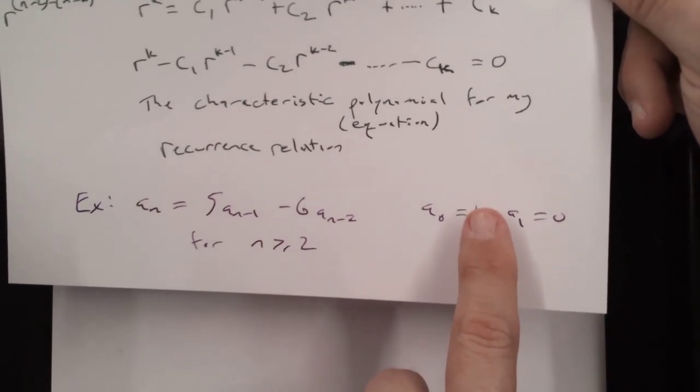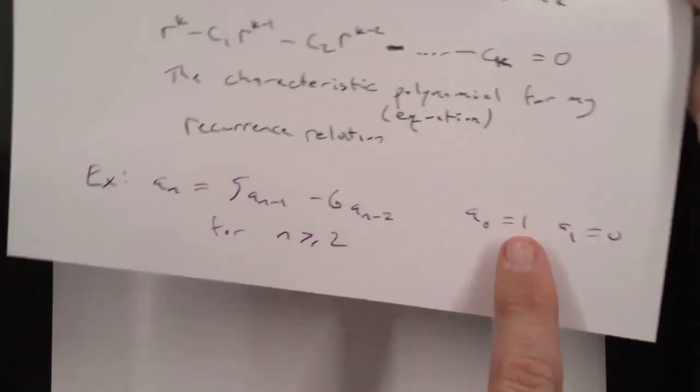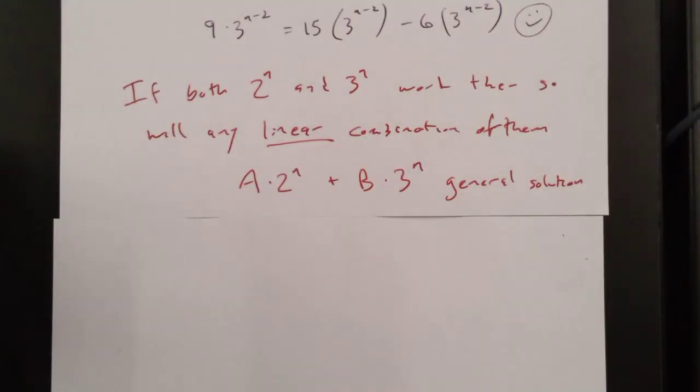I wrote these starting conditions, didn't I? These initial conditions are what I'm going to use to figure out A and B, to get from a general solution to a particular, or specific, solution. Just like when I did Calc 1 and got the antiderivatives. If I had that extra stuff, I could solve for the plus C, right? I can solve for A and B.